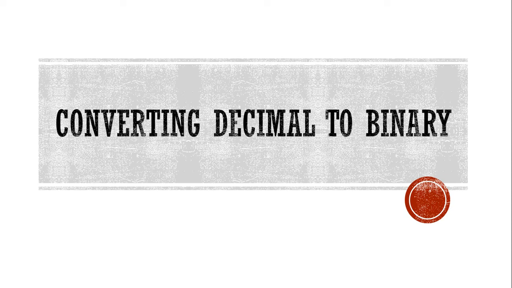Hello everyone. Today I'm going to show you the process of converting a decimal number to binary. In this example, I will apply the successive division method. In this method, this is done by dividing the number, or the quotient, repeatedly until it becomes 0. And then we write 1 if there is a remainder and we write 0 if there's none. Let's take a look at this example.